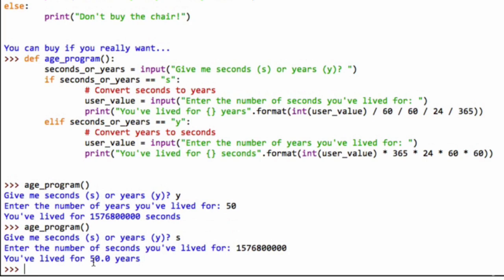So hopefully this explains how to use if, elif, and else. And remember that you can chain more elifs. So you can have if, elif, elif, elif, else. And you can have an unlimited number of elifs inside one of these if statement blocks. And also remember that it is the indentation that matters. So the if and the elif and the else all have to be in the same level of indentation. And similarly, every line that is inside or under the if statement has to be indented more than the if statement. Every line that is under the elif has to be indented more than the elif, or else Python will get confused.